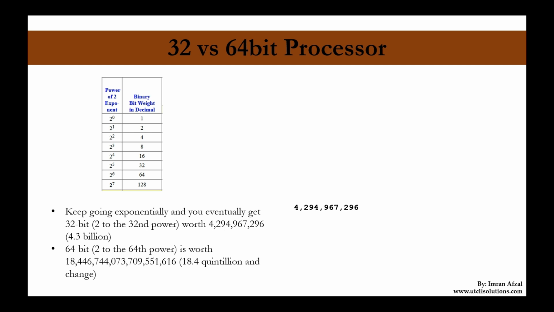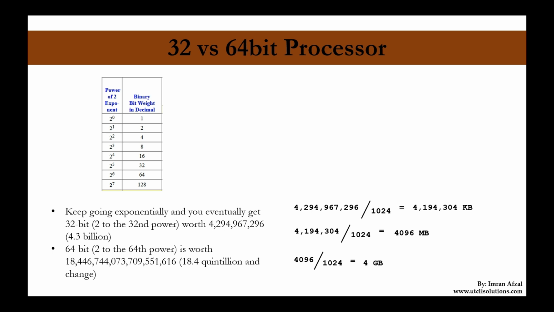All right, so again, let's look at this. This is the value, 4.3 billion. When we divide it by 1024, that equates to 4194304 kilobytes. Now, if you take that same value and divide it by 1024, that equates to 4096 megabytes. If you take 4096 and divide it by 1024, that equates to 4 gig. And that's what the 4 gig is about, the memory card. If you have a 4 gig memory card, then you could have a 32-bit processor. But if you want higher memory, then you cannot go with 32, you've got to go with 64.